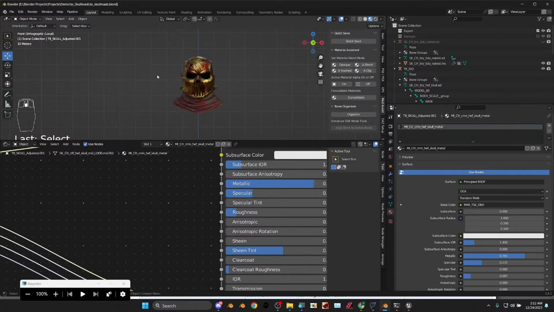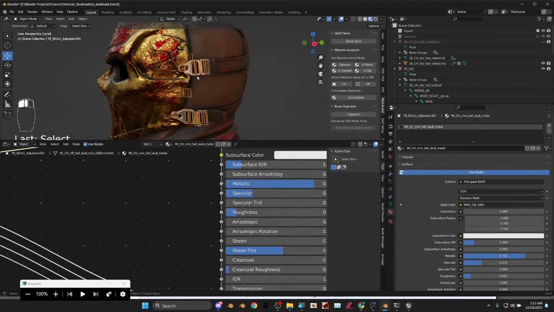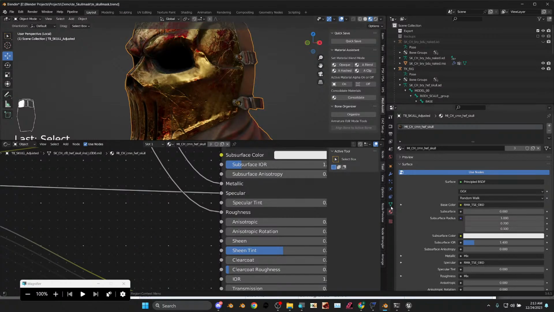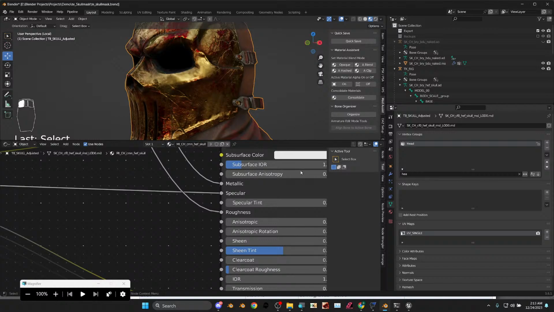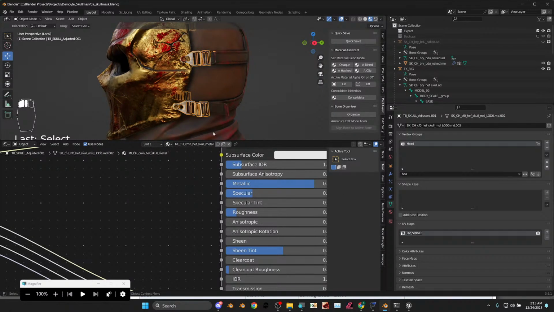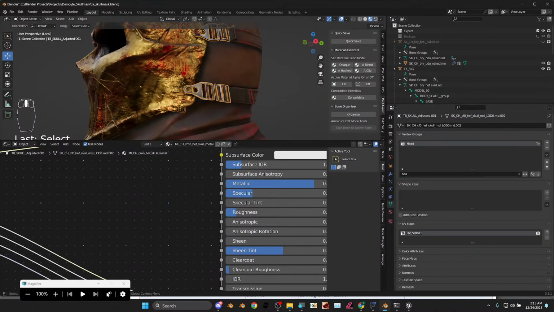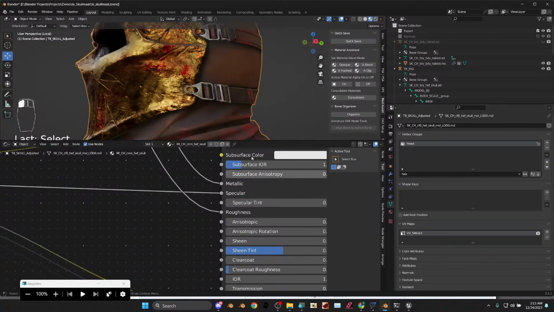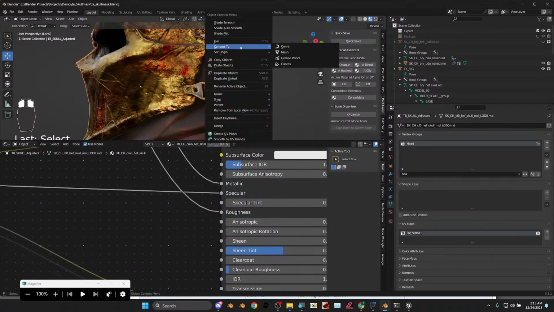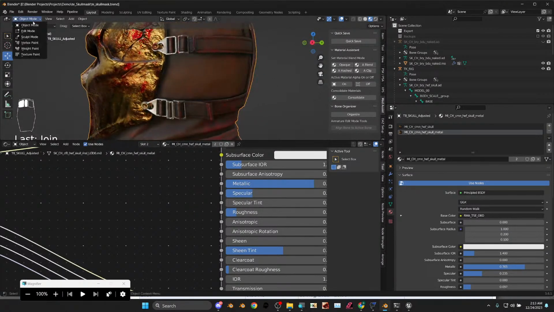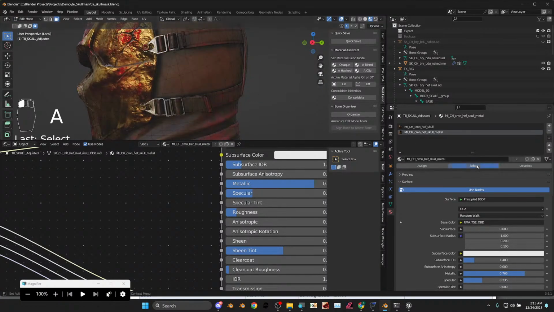All right. And now I'm going to go ahead and, are they separated? I'm going to rejoin these. When you rejoin them, or you're joining any objects, you want to make sure you have the same UVs, because whatever you join it to is going to be the master holder of the UVs. So you can lose UVs if you're not careful. So I'm going to click this one. They both have the same UV map name, and then hold shift and join. I'm fine with that because there's two different materials. So if I need to separate it later, I can always just go into here and select by that material.